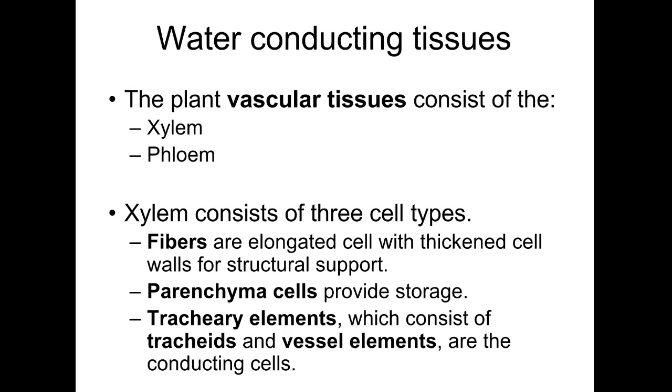Trachea elements are either tracheids or tracheids and vessel elements, and this is where the water actually moves. So basically, you've got a pipe surrounded by pipe. You've got cement pipe. It's got rebar, it's got cellulose in there, and then it's got the cement on it, the lignin, and surrounding that is some cells that are just basically massive amounts of lignin. Okay, and that's what wood is. And then over time, of course, the xylem matures and goes away, and you get new ones. Okay, a little bit more detail now.